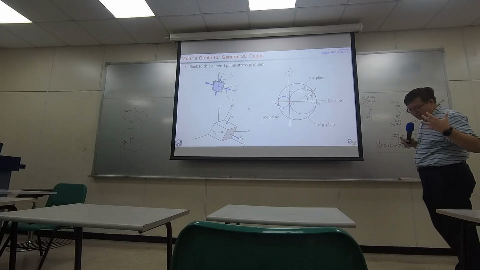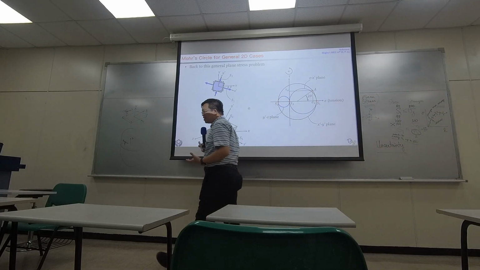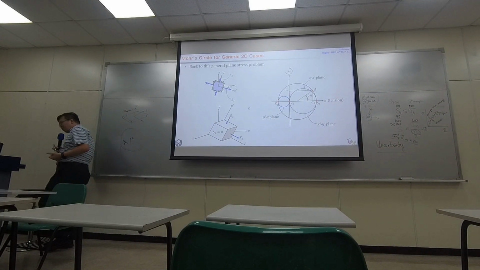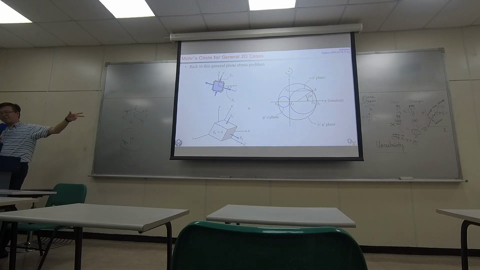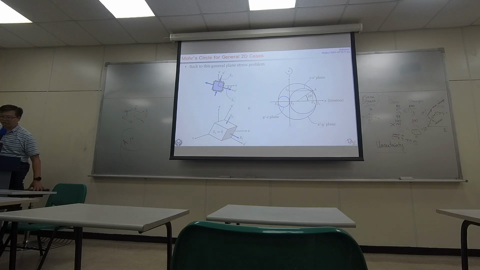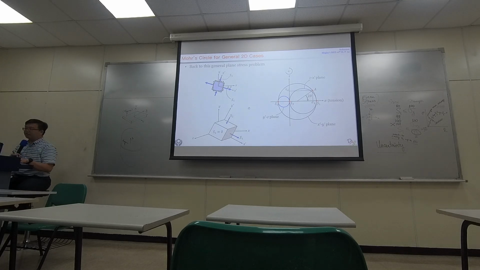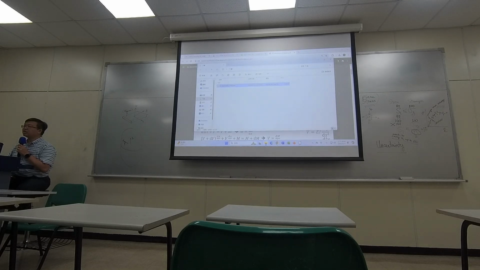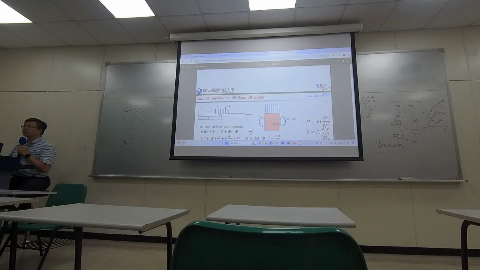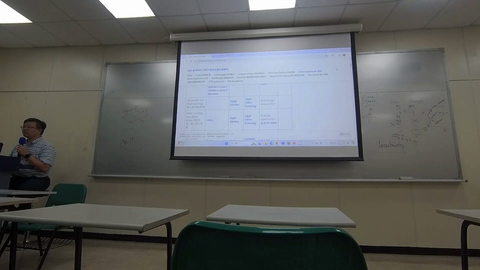But for us, if we want to do homework, take exams, or study something, 3D problems are too complicated. So later on, for our further analysis, we only focus on 2D problems. So I think we have introduced enough for the review of Mohr circle. I need to move on to the homework problem.